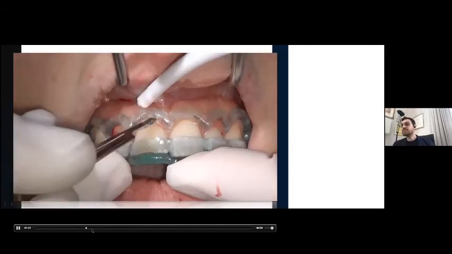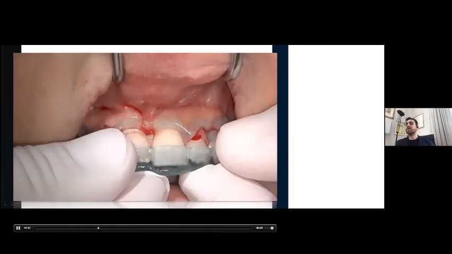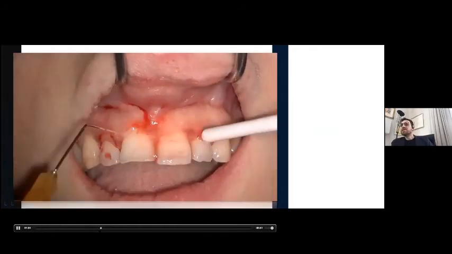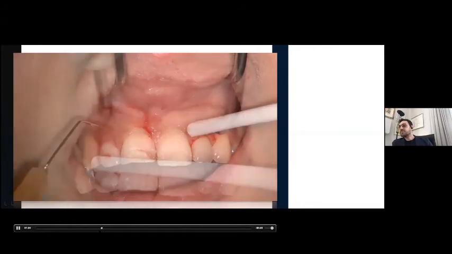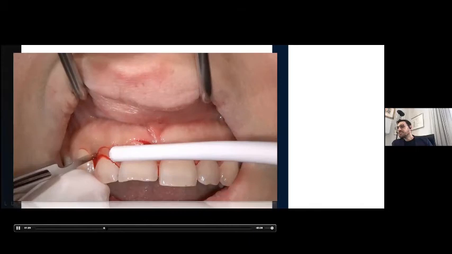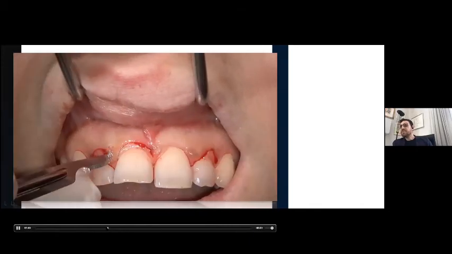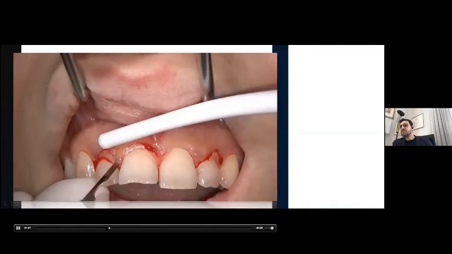Right now. Okay, you can remove your template. You can see your incision. While improving our incision, respect the papilla, always. We have to respect our papilla.